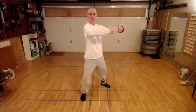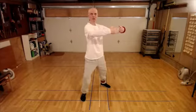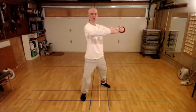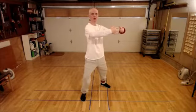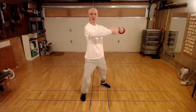Feel your hips dropping down so your waist is relaxed. Feel your crotch is rounded so that both legs are nice and round, knees and toes are aligned. Round the back, sink the shoulders, drop the elbows, head looking up.